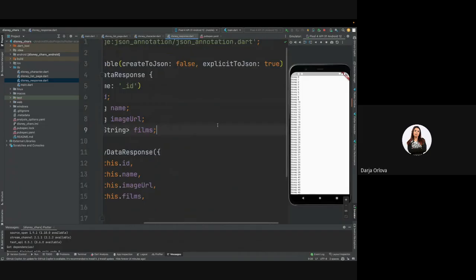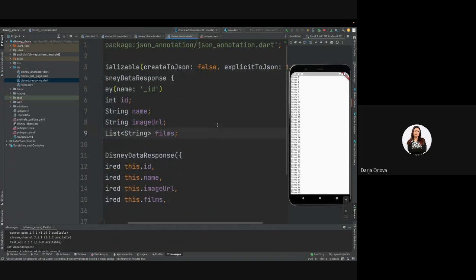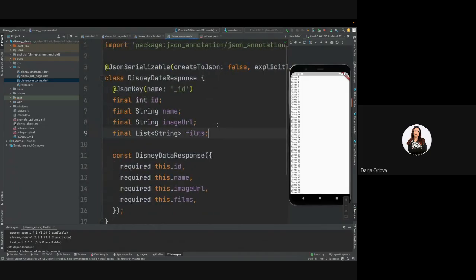But can someone tell me, do we need explicit to JSON true in here? Remember, JSON knows how to parse integers, doubles, strings, and booleans, and also lists, a list of primitives. So JSON knows how to parse ints, strings, and a list of primitives, in which string is a primitive.